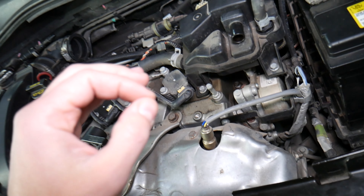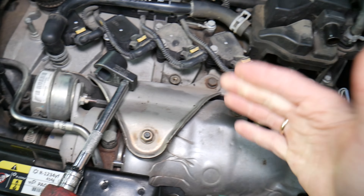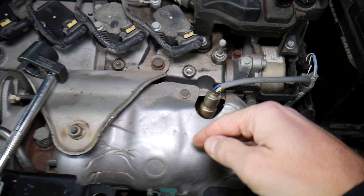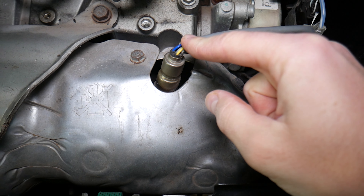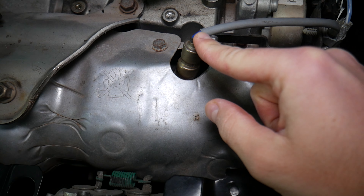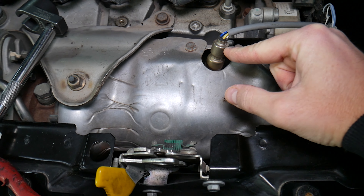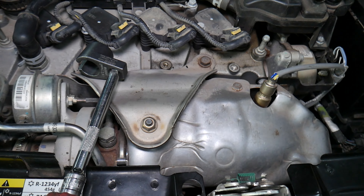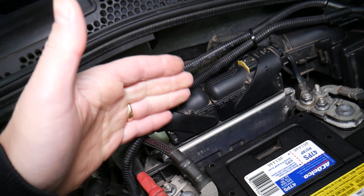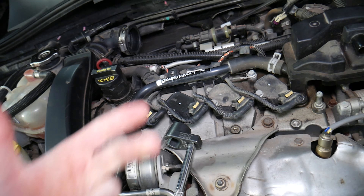Let's explain what we have specifically here. This right here is the Fiat. We'll be demonstrating on this — we say Fiat and Alfa Romeo because it's practically the same company, now owned by Chrysler. That same engine has been used in more than five models of Fiat vehicles and more than four models of Alfa Romeo — they're built on the same platform. But if you have that code, it will relate to practically any car, not just Alfa Romeo and Fiat. We named the video that way for anyone needing help specifically with Fiat and Alfa Romeo.